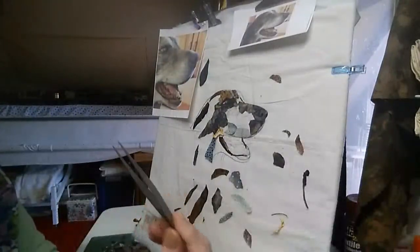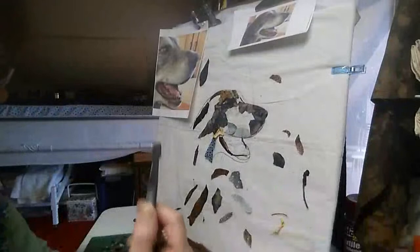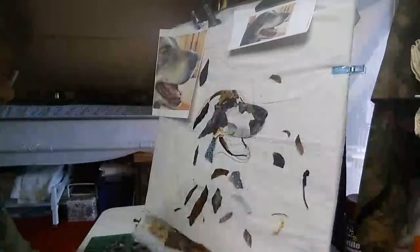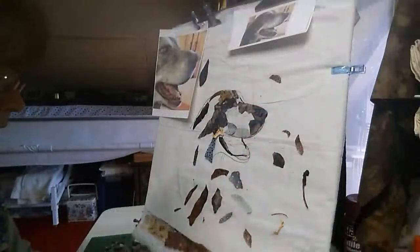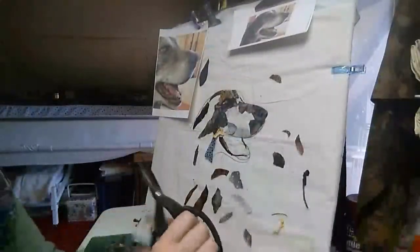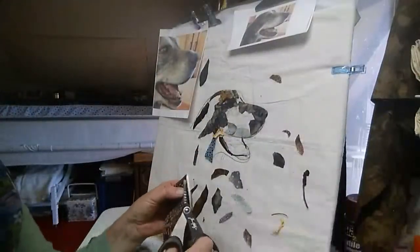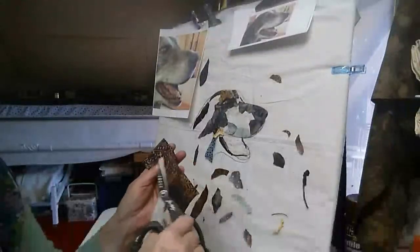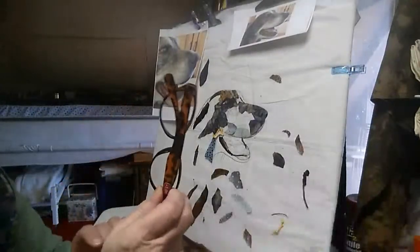So, other things that are handy to have is the tweezers, some real pointed tweezers. Then I have another pair of tweezers that are kind of flat. I have a pair of duckbill scissors, and that way I can get in around where I need to. I also have these. I really like these because they're kind of serrated, and so when you cut the material, it kind of makes a serrated edge, and so you don't get all your threads, you know, falling out and stuff. I have those. I have another pair of reading glasses if I need them.